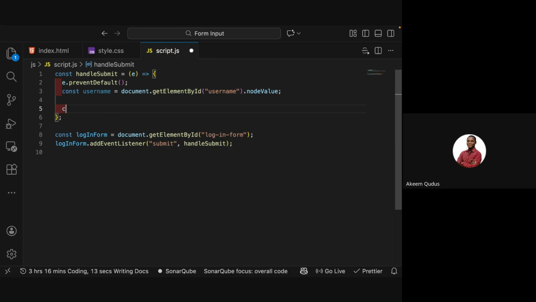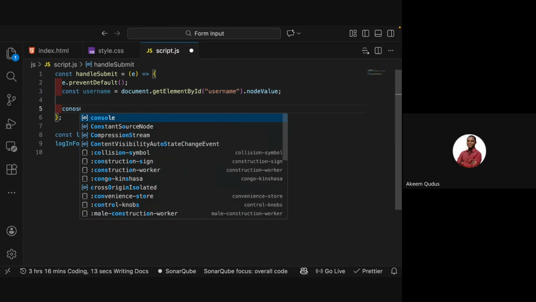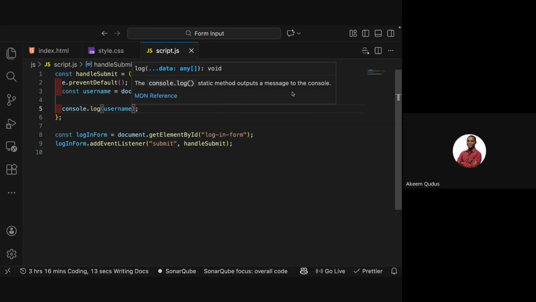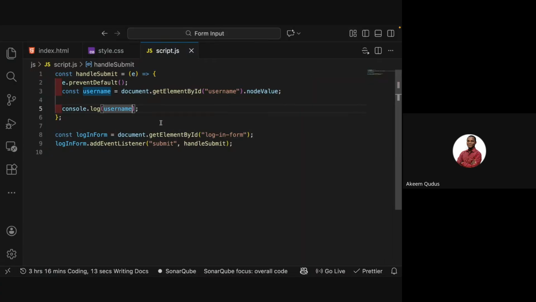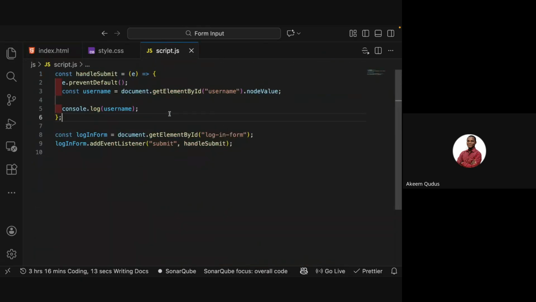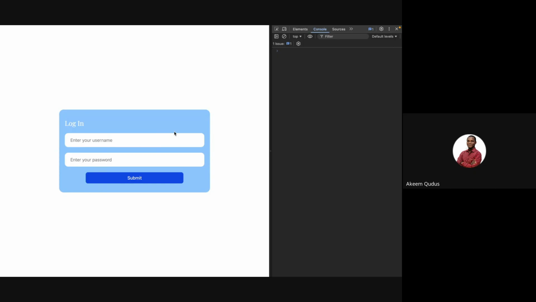I don't remember which of the properties will give us the value. Now we're getting null. Hmm.